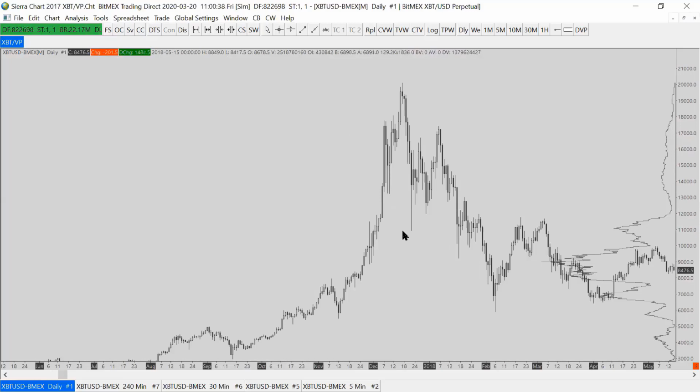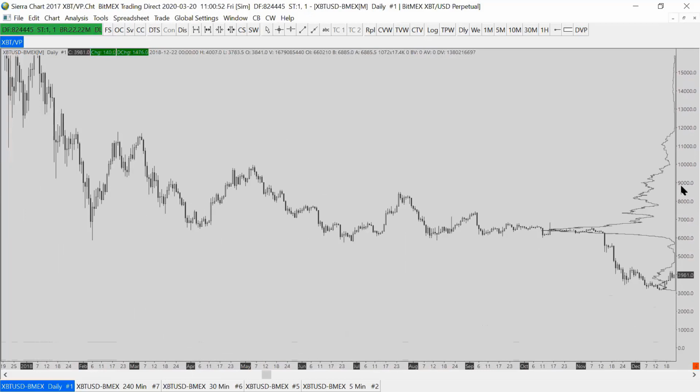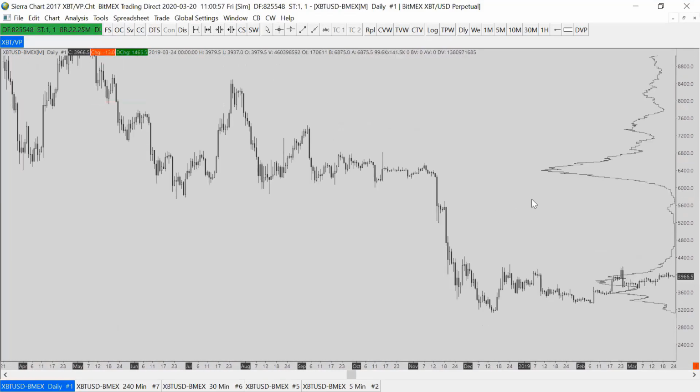Because with a composite profile, you can get a really good overview of the high time frame market structure, but without having to think too much or worry about time frame. Because of course, here, for example, even if I were to change the time frame, the shape or the distribution of the profile will stay the same. So no matter what time frame you're on, it's quite clear here where large amounts of volume have been transacted, right? And conversely, where very little volume has been transacted.